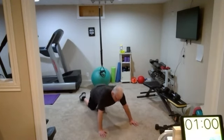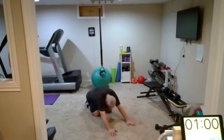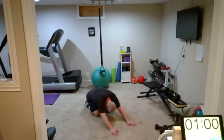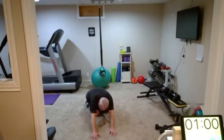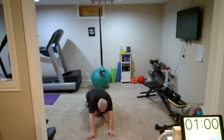All right. Going to drop back to child's pose. Just stay there for a moment. Hands to the right. Get a little twist, a little stretch up in your side, staying low, and hold that for a moment. Let's slowly walk our hands all the way to the other side.